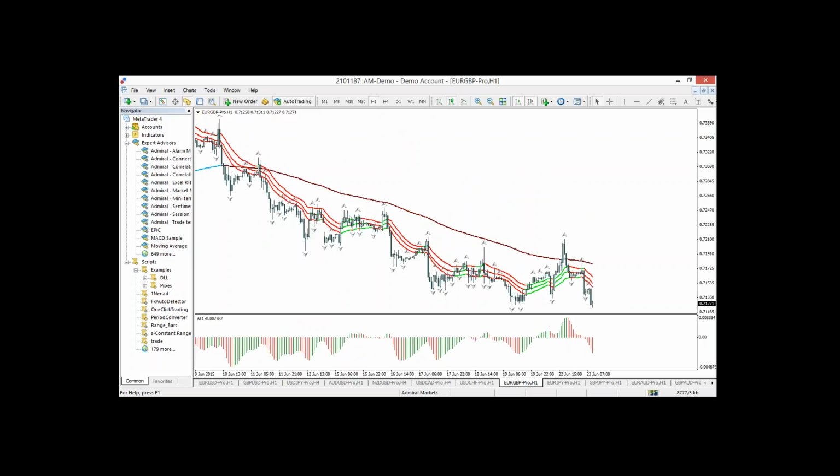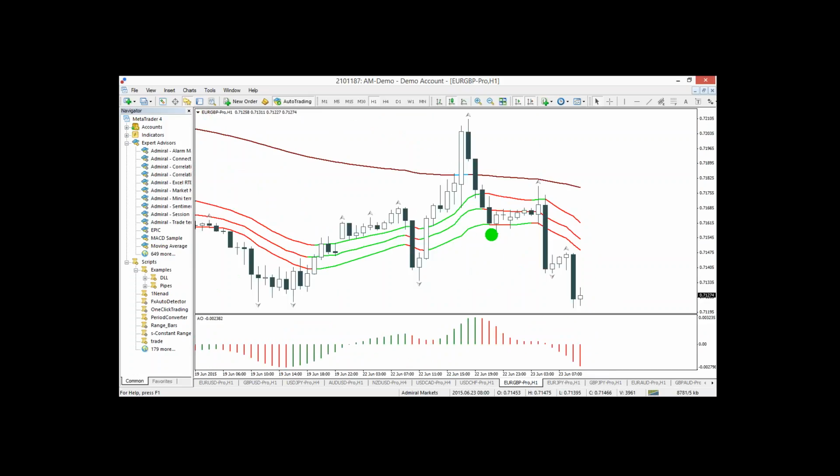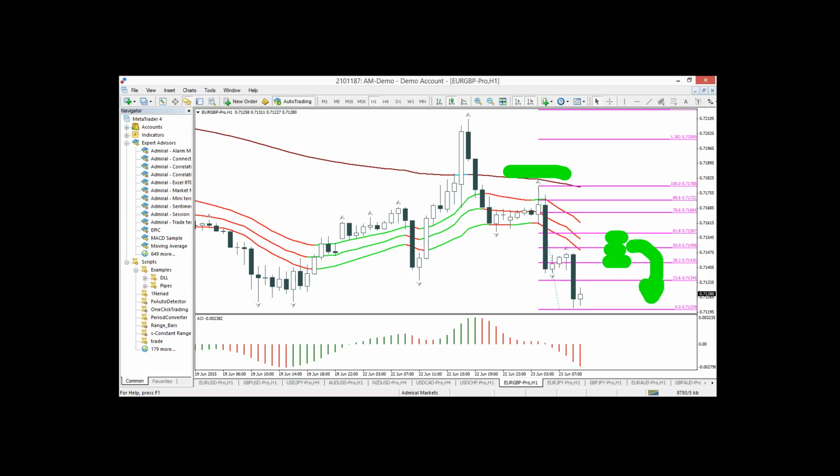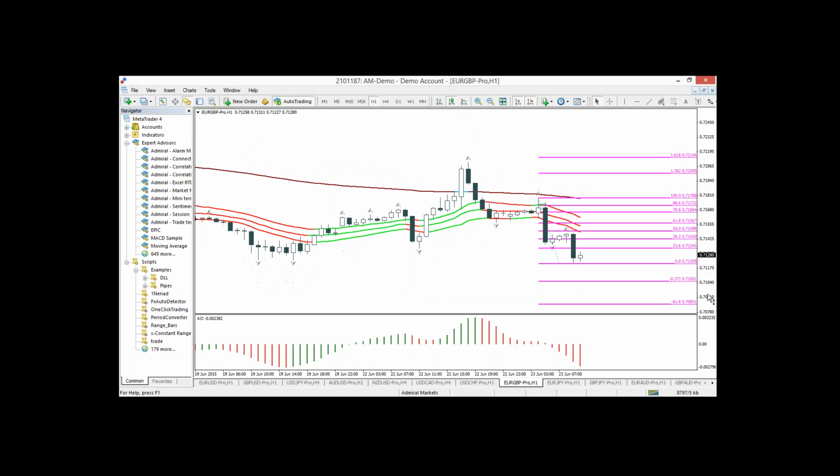So now it's a bit too late, as you can see, because this would have been a breakout on the hourly, or otherwise even the candle close here. So a bit of a hook back to the EMA could be an interesting short. Probably the 38.2 fib or the 50, 61.8, any of those three. Stop loss above here with this minus 61.8 target.